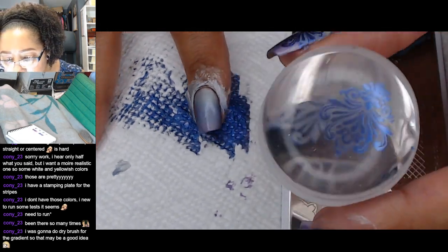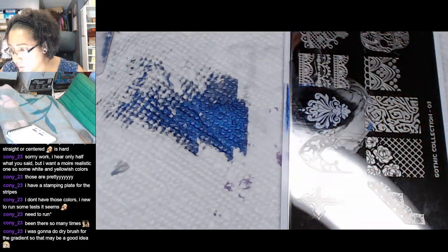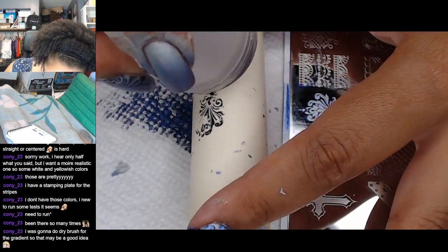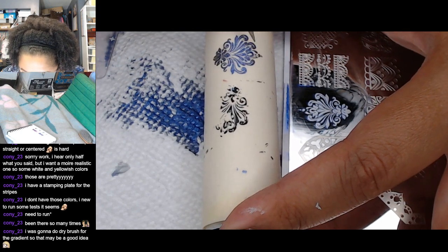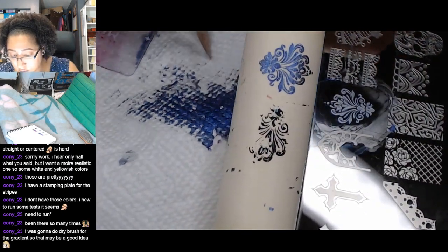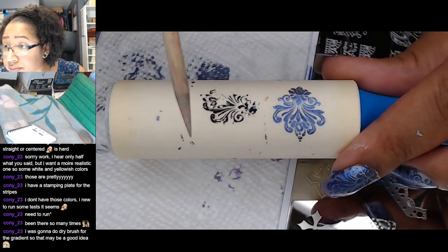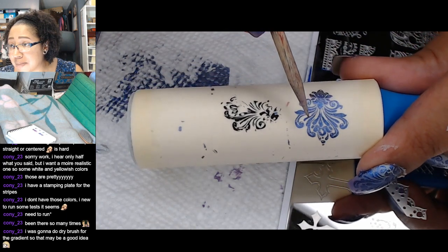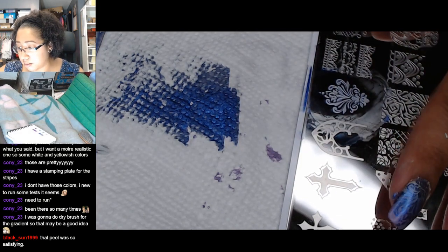Actually, I'm going to redo that. You can kind of see it went a little bit wonky. So, the reason I'm not stamping that one on my nail is you see here and here how those are... Whoa. Okay, now I'm stuck to the napkin. That was a rookie mistake. Like, see how the tip is crooked? I think I just stamped it a little bit too crooked, and we kind of lost our symmetry there, and that would bug the hell out of me.